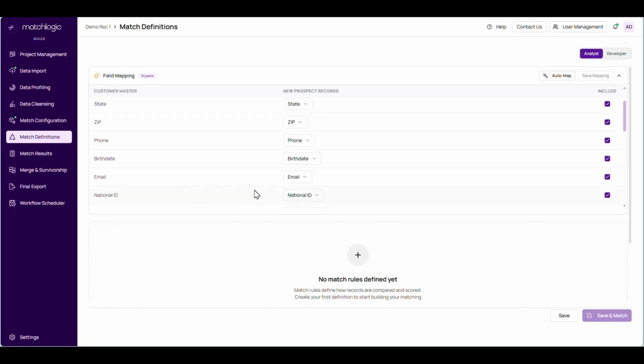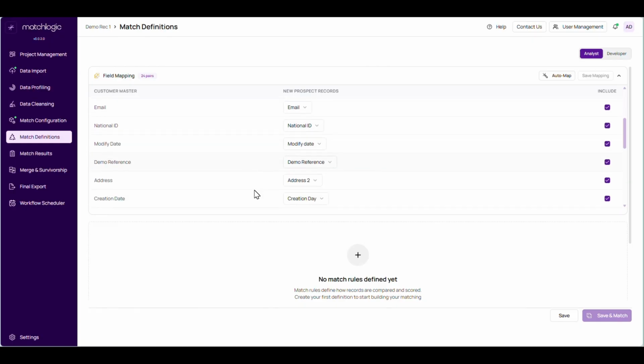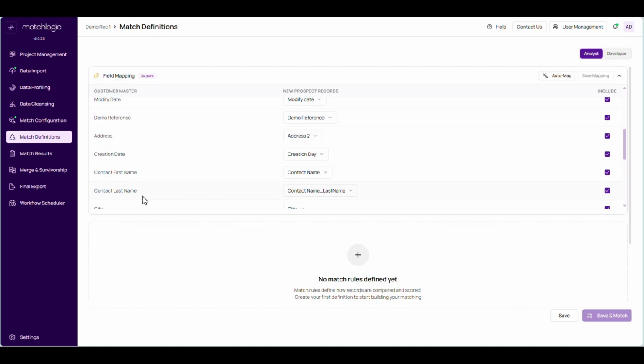Since we parsed out the name, I just want to make sure that it is taking that. So you see here, contact first name, here it's taking the contact name. I don't want to do that. I want to take that to the first name and the last name against the last name, which is fine. Address it took against address 2. I don't want that. I want address 1.